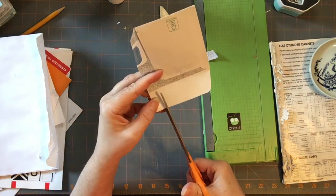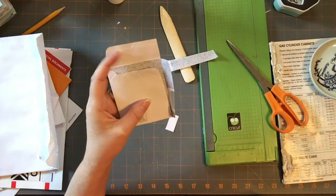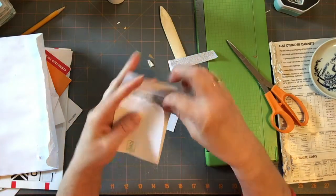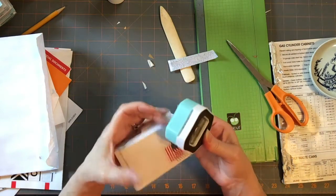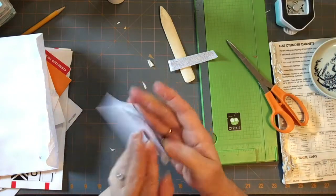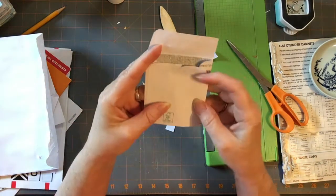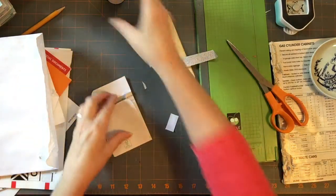That's what I'm doing. I'm just cutting it along the fold for now to get it out of the way. And then I have this flap that can go in. But this side has a little round corner. So I'm going to do the same over here. Get in there. There. Now, they both look the same, relatively speaking. So I can go ahead and glue that down.